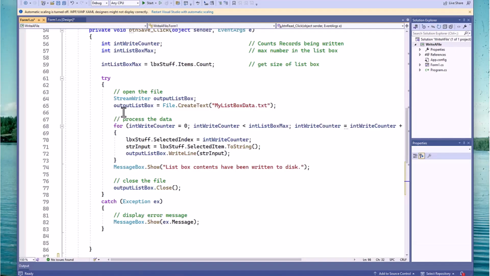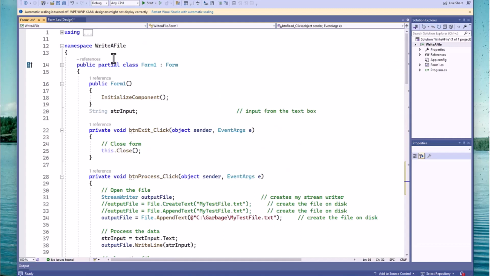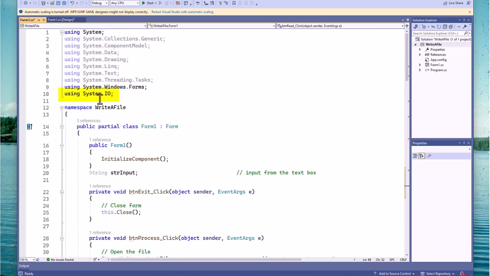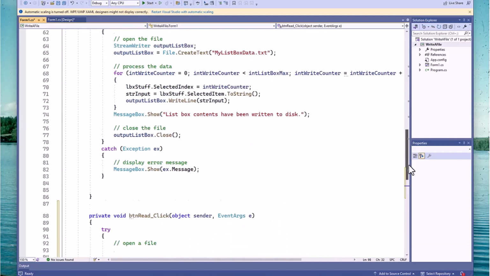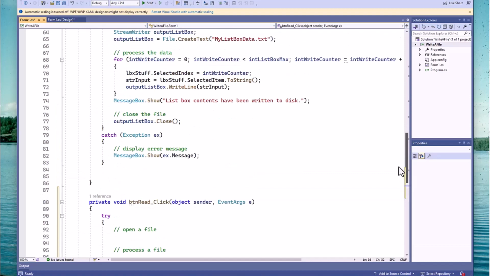We could use all the same names, but we're going to have to do our stream reader first. A stream reader instead of a stream writer. We can do that again because once again, our system I/O is up here. It's going to allow us to get at the stream writer and the stream reader. All those things are available to us. So let's go down here to our code, and opening a file is no different.